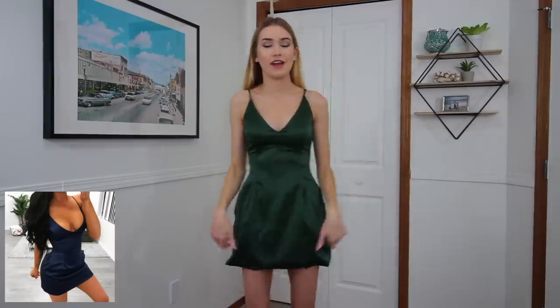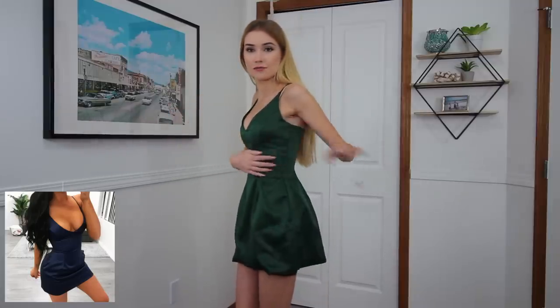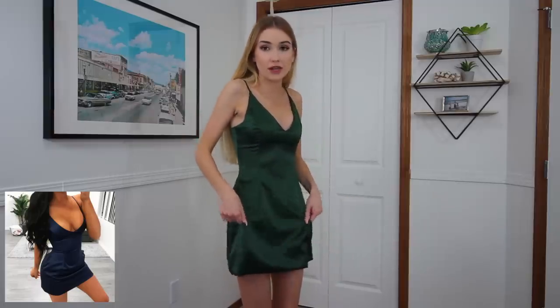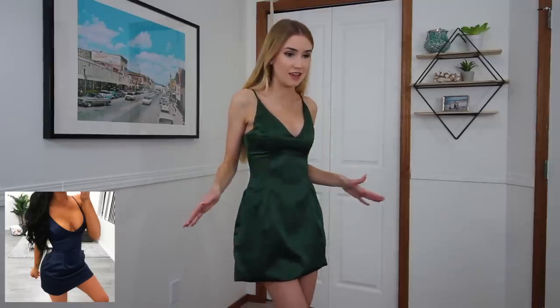Adjustable straps are one thing I feel like every dress should have. I really really like the look of this. The feeling is really good — feels super thick, like if you slipped it on it wouldn't break. Okay, let's put this on. First item from Laura's Boutique, let's see what we think. Oh my goodness — I am so happy with how this fits! There's no gapping anywhere around my waist, which is so rare.